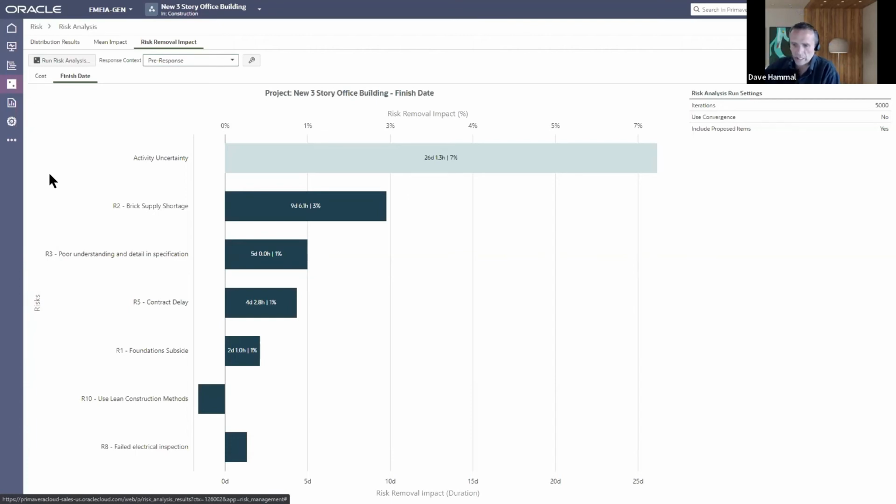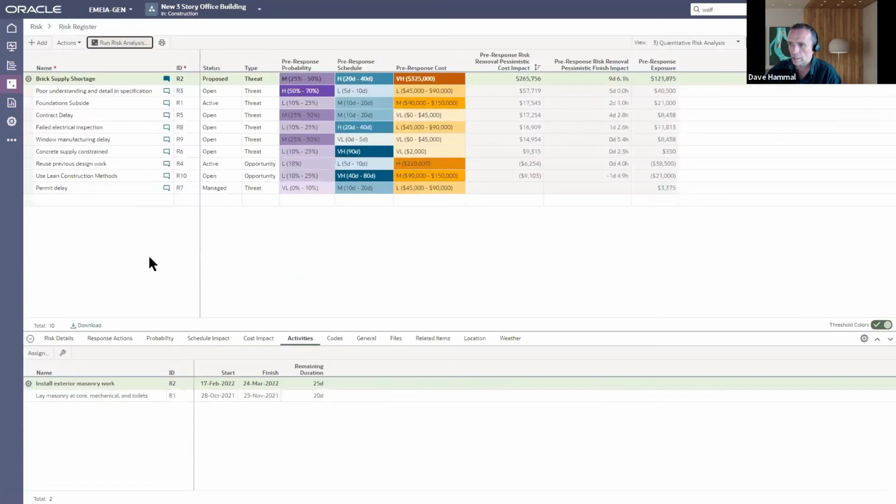And one of the key steps that you will typically take, having looked at this type of output, is knowing that risk number 2 and then 3 are the biggest contributors. And as we saw, especially from a cost perspective, I might want to go back and look at what I could do about that. What are the mitigation actions? What are the risk response plans that I could put in place to try and improve the situation?